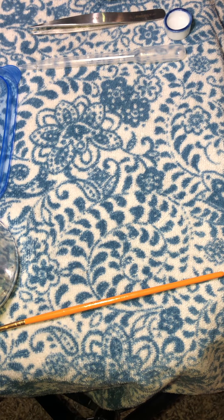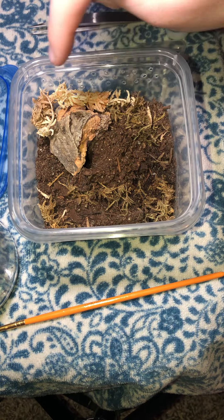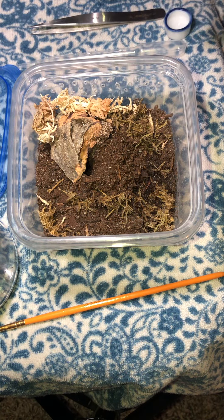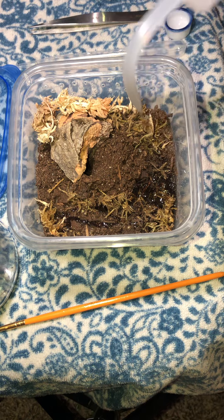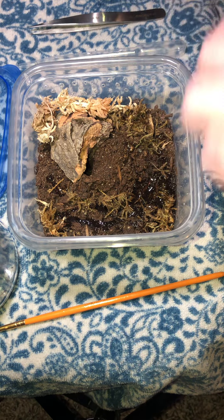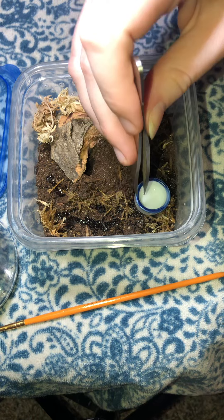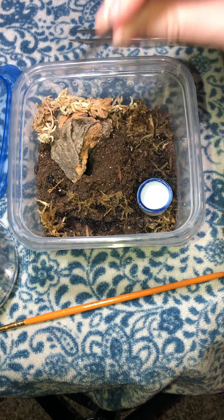Oh, look at all the little poops down there! Okay, now that I know its burrow goes from here to this corner, I'm no longer going to drop water down in this back corner. I'm going to leave that moss there — normally I'd wet it down but not anymore now that I know the burrow ends over there. I'll keep it more moist over in this corner. You don't want to get any water inside the burrow. This one also has excavated a significant amount — all that substrate at the beginning of the burrow was way down in there.